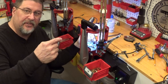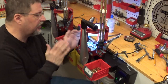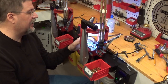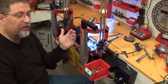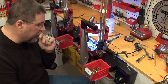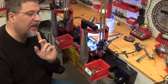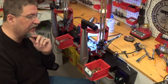So what happens is when that case advances, and you're looking down the top of your press, if that case doesn't have a primer in it, that light shines up through the carrier and through your shell plate, and you know that you're out of primers, or it did not get a primer. I wish I could remember the gentleman's name, because that's pretty clever. I'm not saying that I won't do that going down the road, but I haven't done it up to this point. But it's a very good system that he's got.